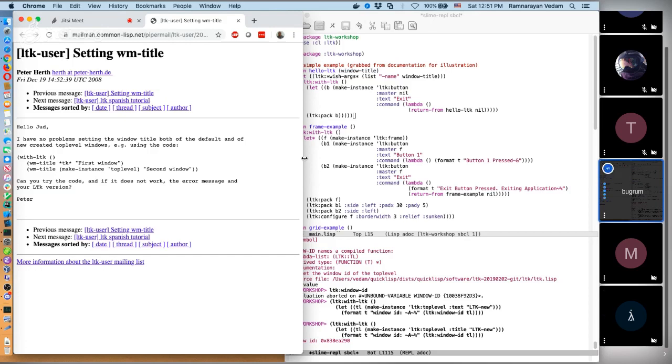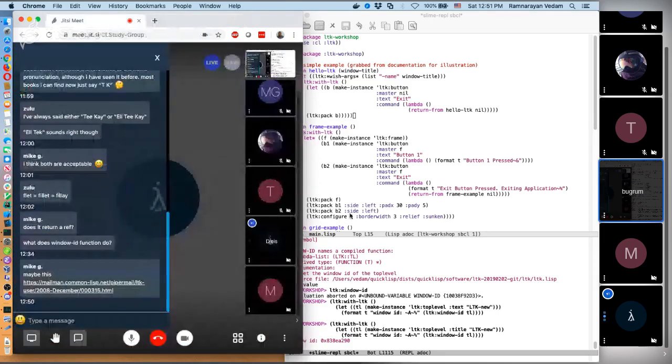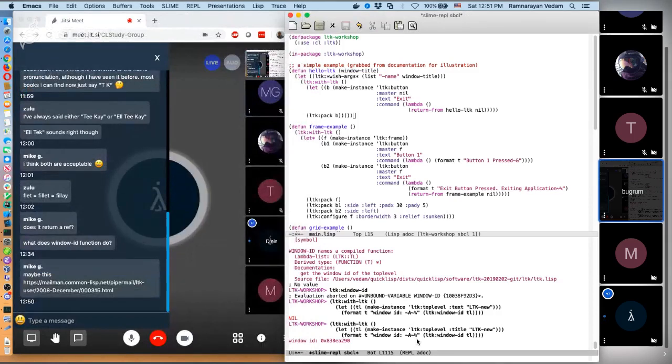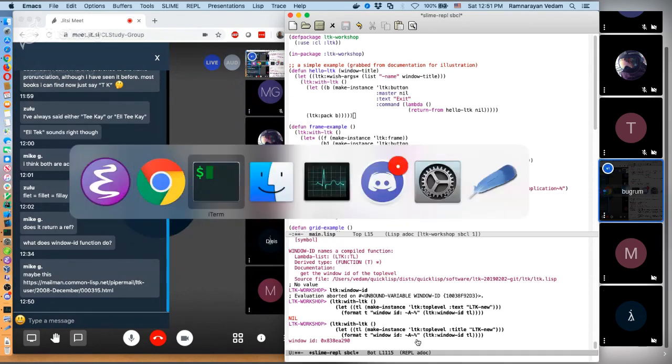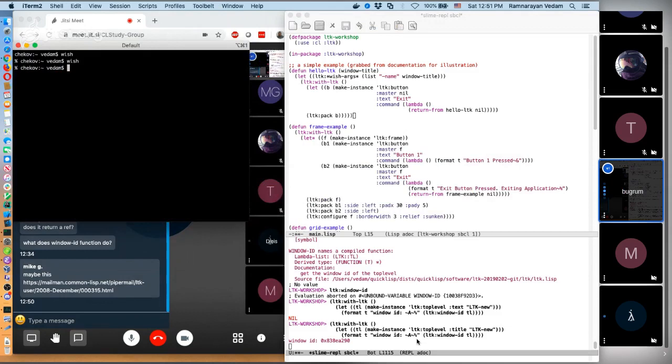I have no problem setting the window to your browser. Aha! It's a thing. It's actually a special variable that's exposed and it's a widget object. All right, there it is. That's what we needed. Let's go and change the thing. It's just not in the documentation.